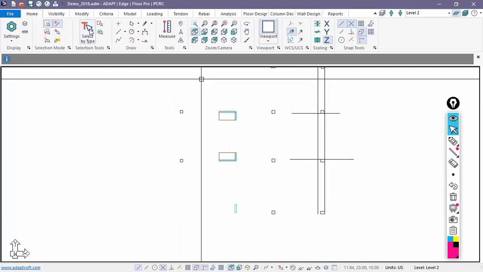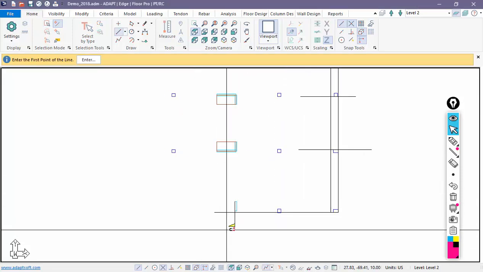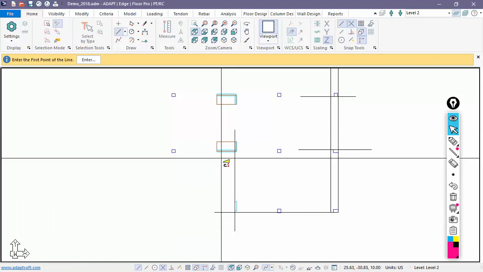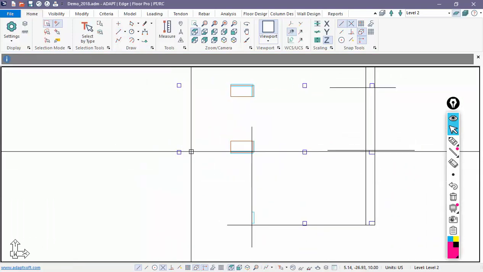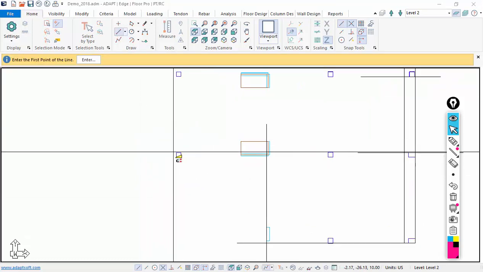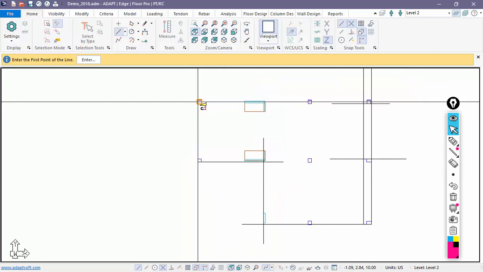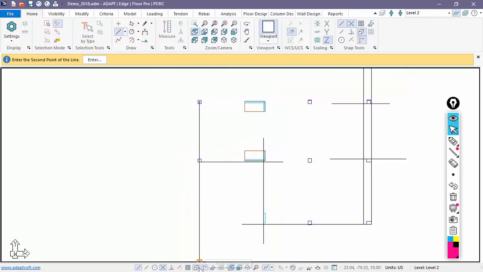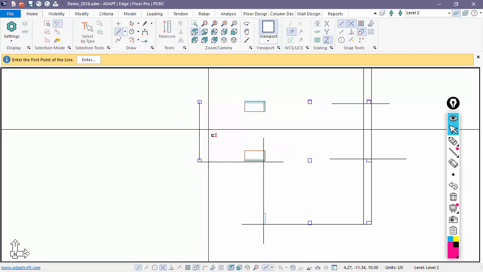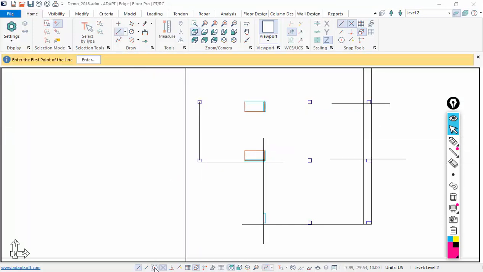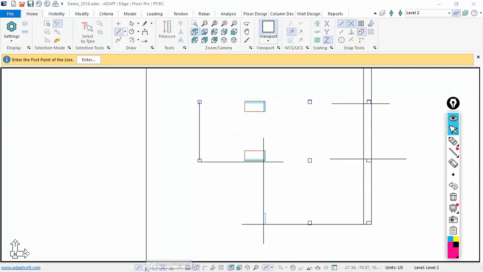We'll come back to Home and again use the Line tool to generate some construction lines. These will all be erased at some point, but they're nice to use while we're trying to model the slab here. So I want to go ahead and create a line from, I'll turn off orthogonal. We'll create a line from center to center of column, and then I'm also going to create a line that marks the midpoint. So to select the midpoint of that line segment, I'll turn on the midpoint snap.